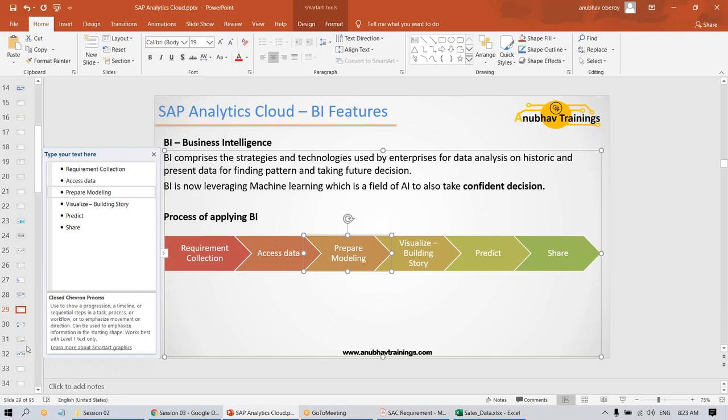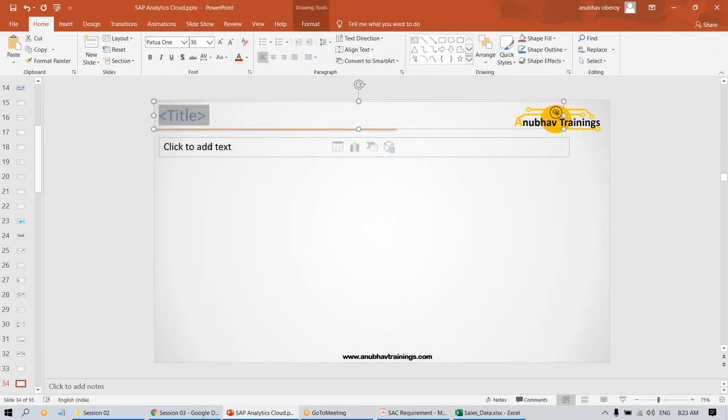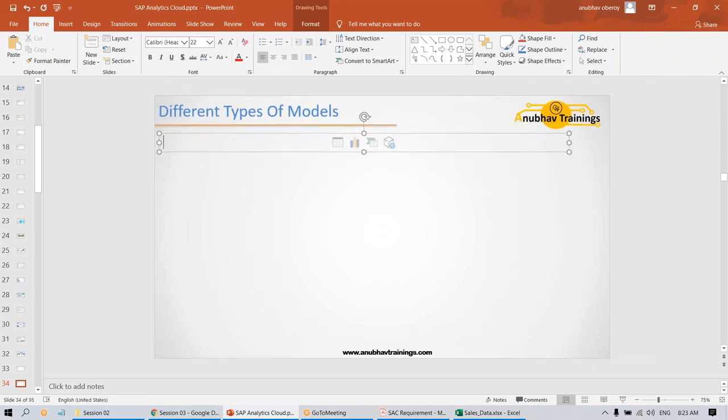So in SAP Analytics Cloud, we have different types of models. Now, first of all, what is a model definition? In an interview, if somebody asks you what is a model: a model is the foundation which is built using data or connection in SAP Analytics Cloud for building stories.